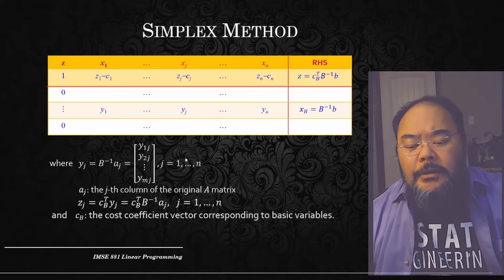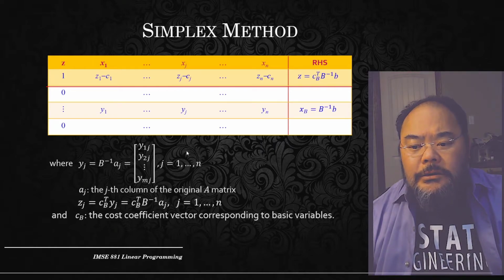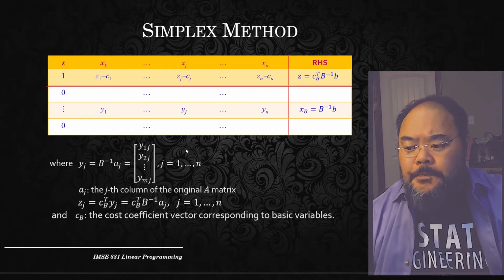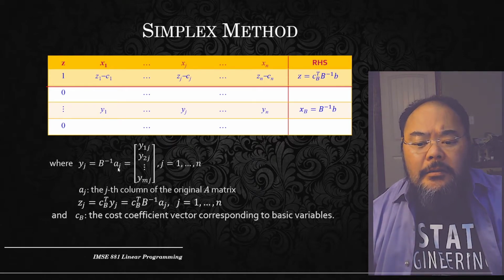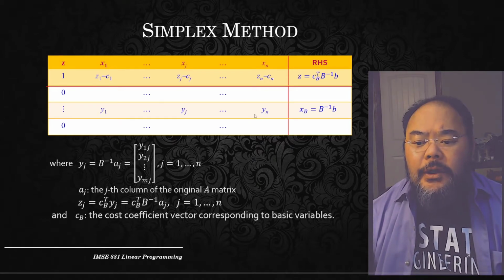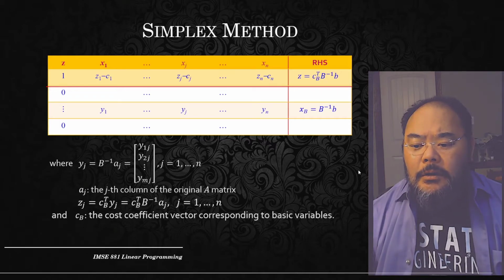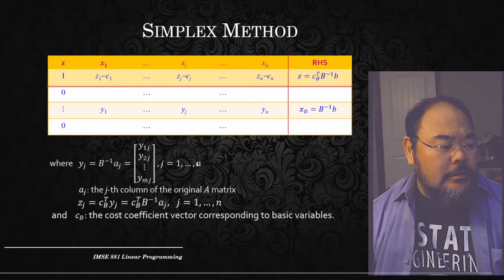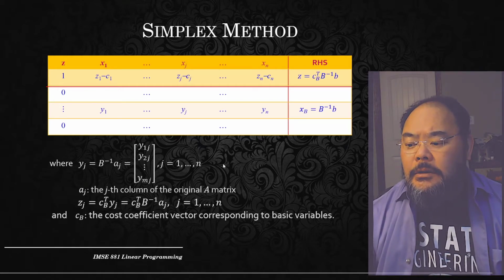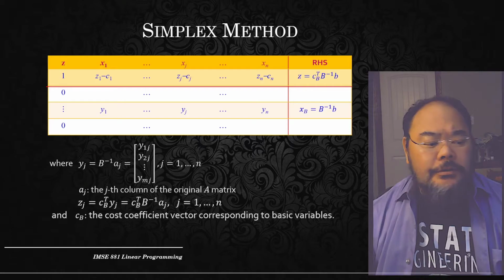So you really don't need any more information. All you need is the original data from the problem itself, knowing which columns are currently basic, forming the basic matrix, and calculating B inverse. Based on B inverse, you can recalculate the entire simplex tableau. So this is a more streamlined way of thinking about the original simplex tableau, with less computational requirement.